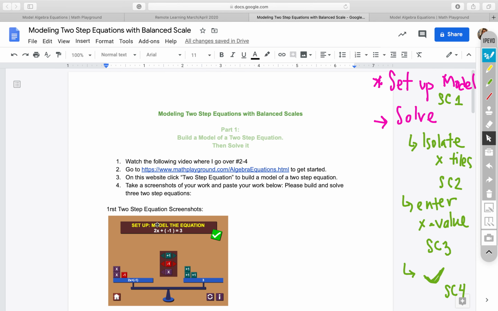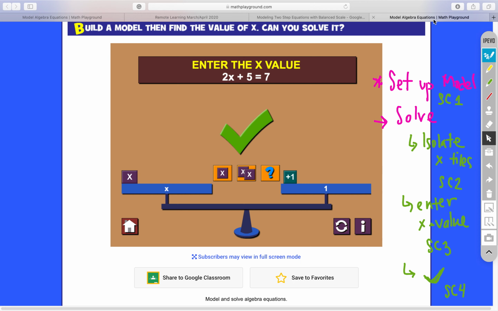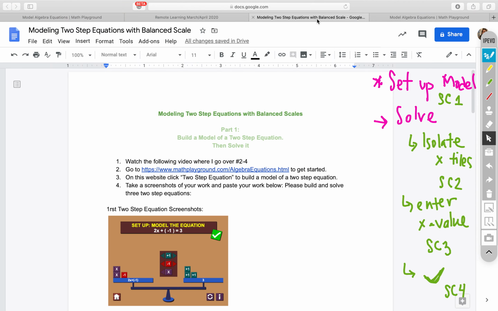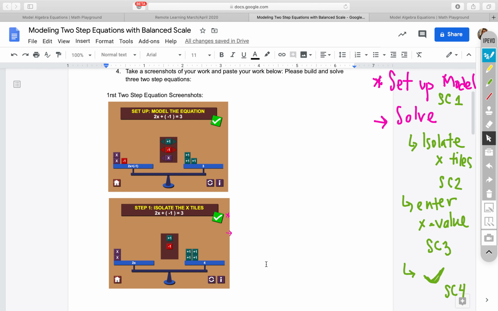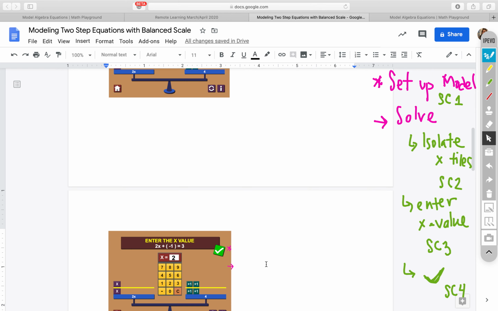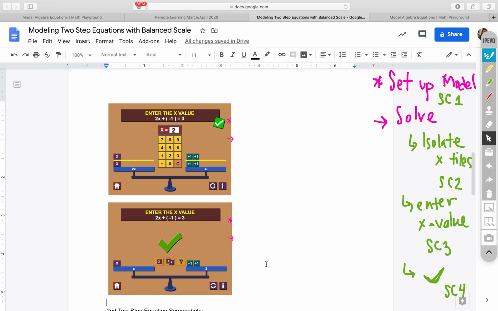So you're going to go through the steps of setting up a model of a 2-step equation and solving it. You're going to go through that process twice on this website, and you're going to take screenshots of your work, and you're going to insert your work into this Word document, and you'll have 2 equations that you're going to set up and solve. So you're going to have 2 sets of 4 screenshots each.